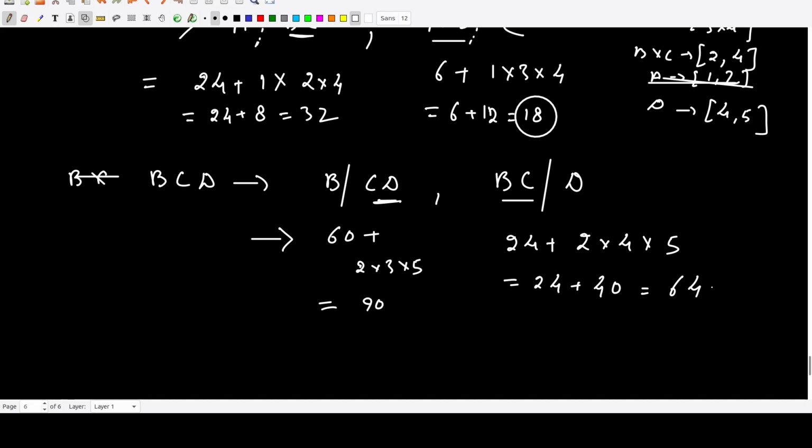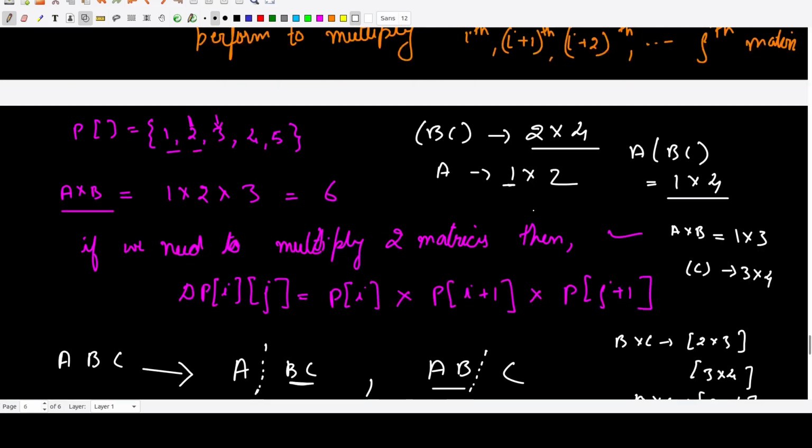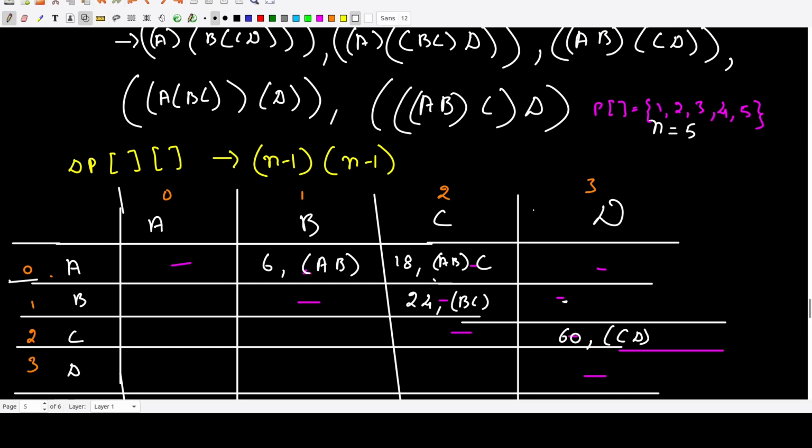So here you see, this is the most efficient way. We will take BC first and then multiply it with D. So let us write it down: it will be 64, and you get this by doing BC first and then D.